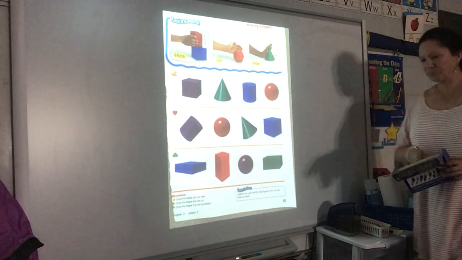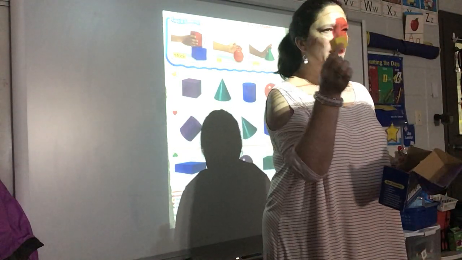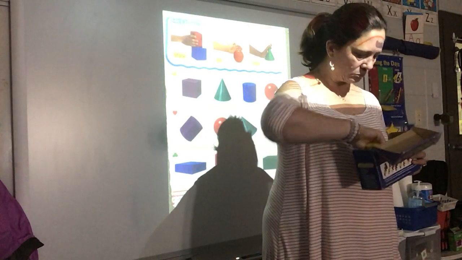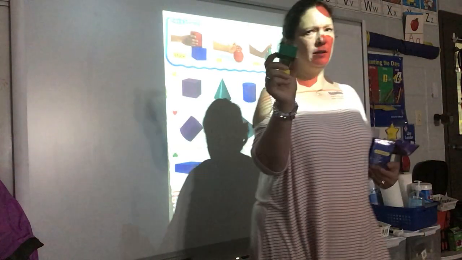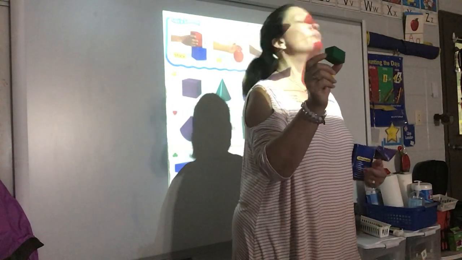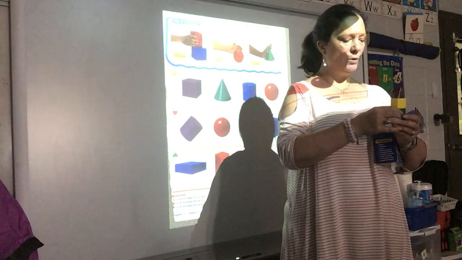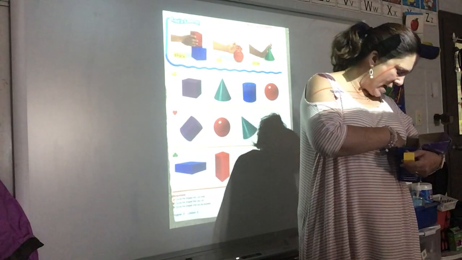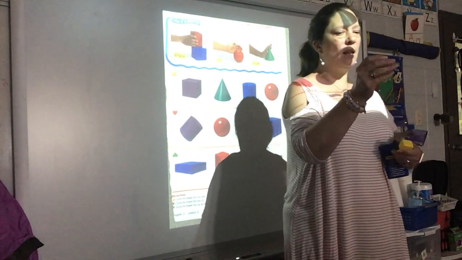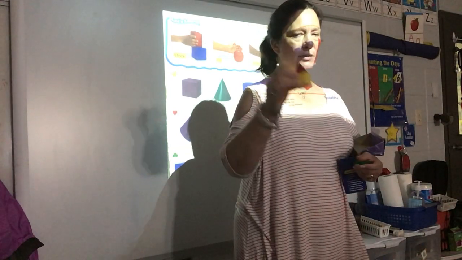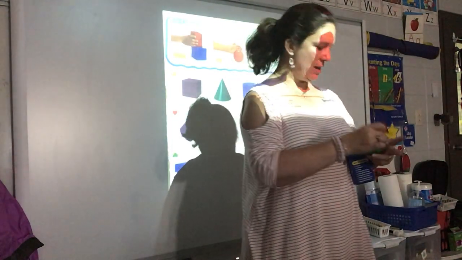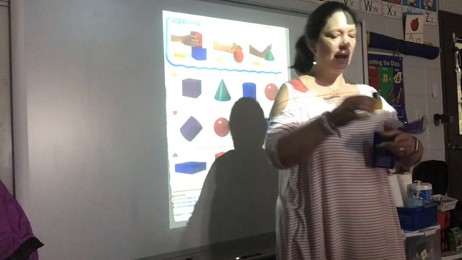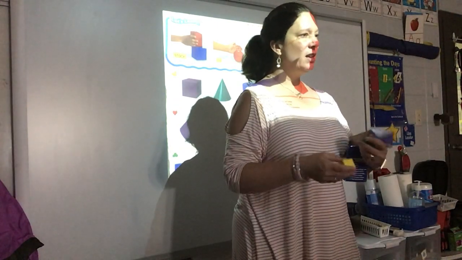So let's look. If I have a cube, do you think we could stack shapes on top of a cube? Yes. Let me try. Here, what is this one? A rectangular prism. Can I stack a cube on top of a rectangular prism? Yes, I can. Very good. What if I have a triangular prism? Can I stack that on top of a cube? Yes. What if I have a cylinder? Can I stack a cylinder on top of a cube? Yes.